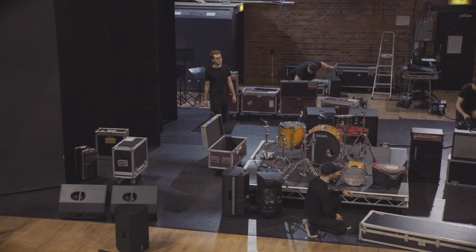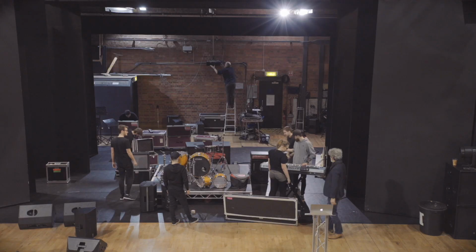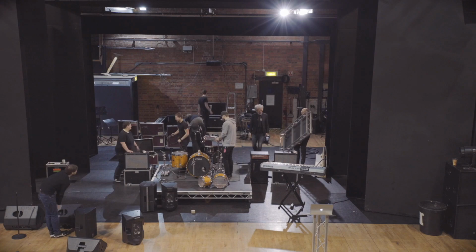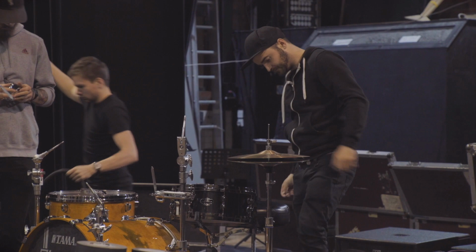Obviously, we're positioning monitors and sound equipment in the correct places, and later on I'll show you where the sound desk goes. A lot of this stuff is obviously a bit of a compromise. You can't have the perfect show. You've just got to deal with what you've got. So you may want more space on the stage or more performance space, but if the space is a certain size, you've got to just go with that.